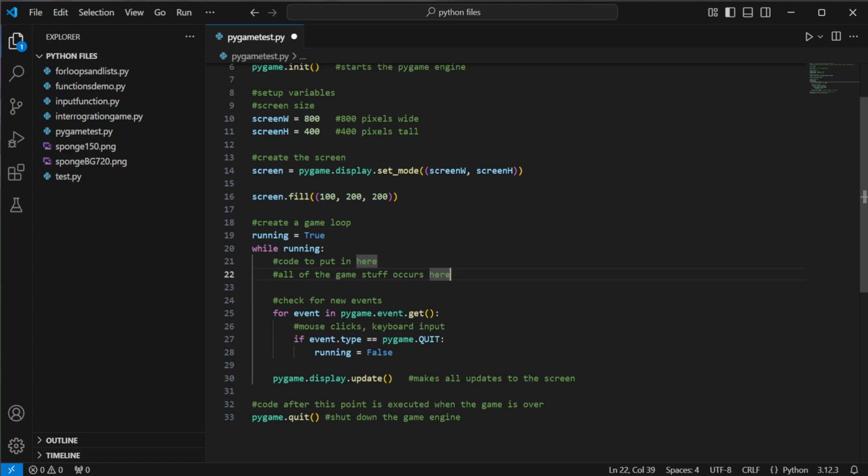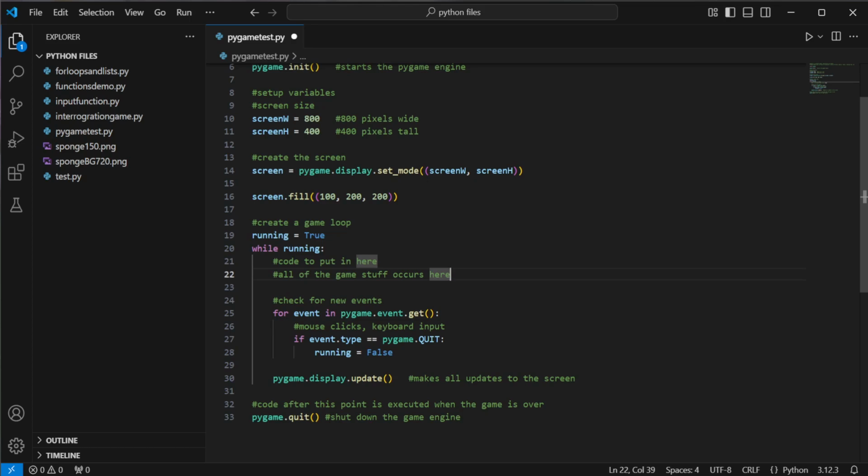We're also going to write some code to make Spongebob and Patrick move around the screen as we press the arrow keys. So we'll upload those images, create some surfaces, and add some code to detect when we're using the keyboard input. And then we're also going to use Pygame's built-in clock command, and that clock will help us regulate how fast the game is running. Remember that computers can run very, very fast, so if we don't set a clock, the computer's just going to run at max speed, which means everything will move super fast, so we do need to slow that down and regulate it. But those are the three things we're looking at doing in this video.